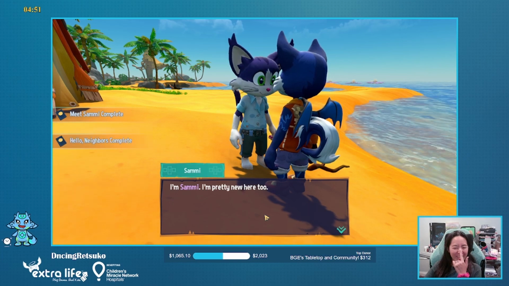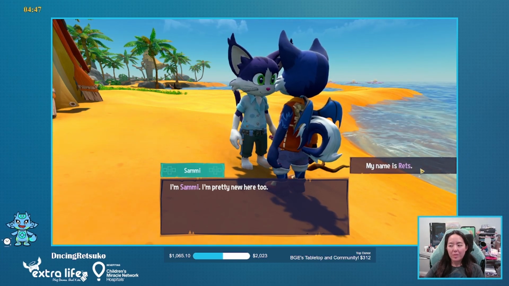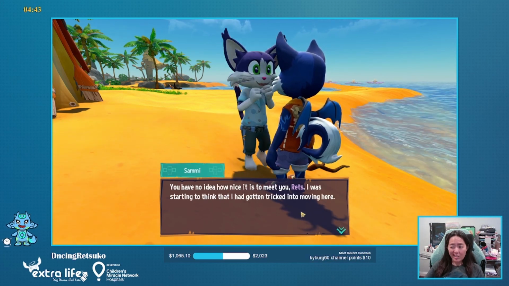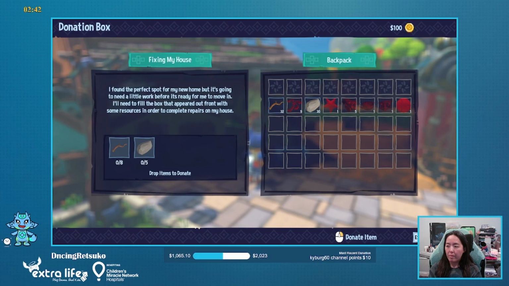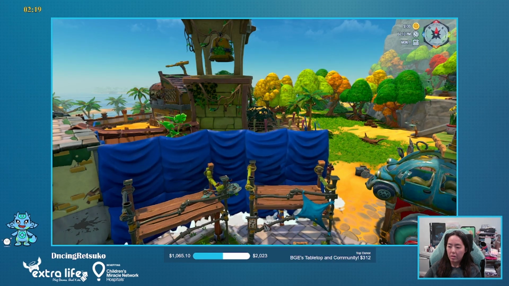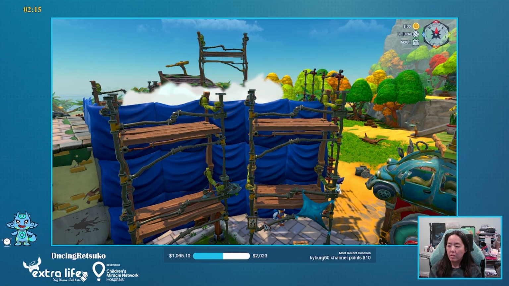They both start off living on the beach in tents. And so our responsibility is to help them rebuild their houses, the same way that we did with ours. So we fix up our house, we fix up their house. Again, our job really is to clean up this island and to rebuild it and to incentivize people to come.